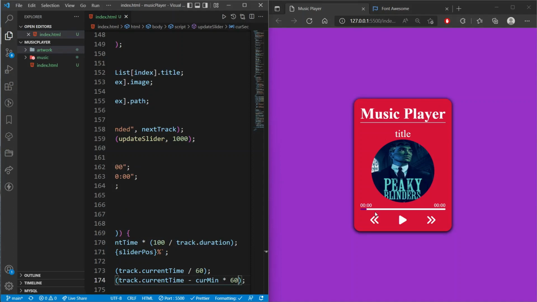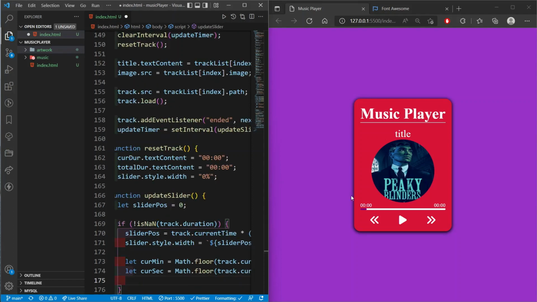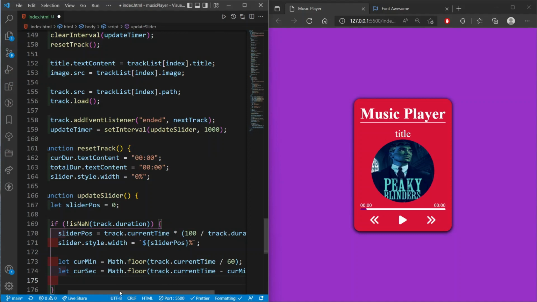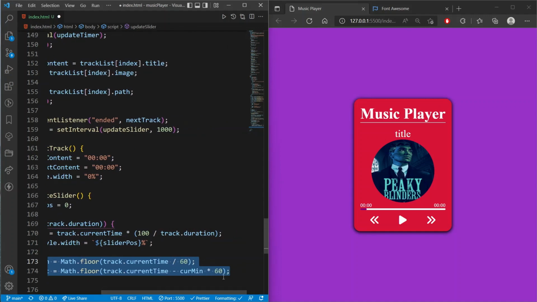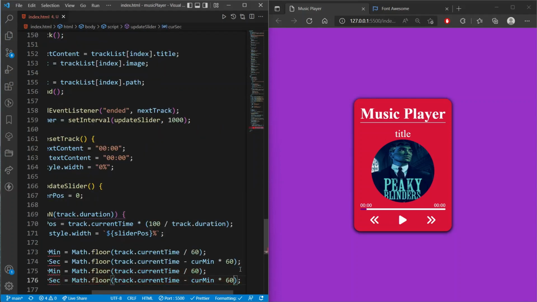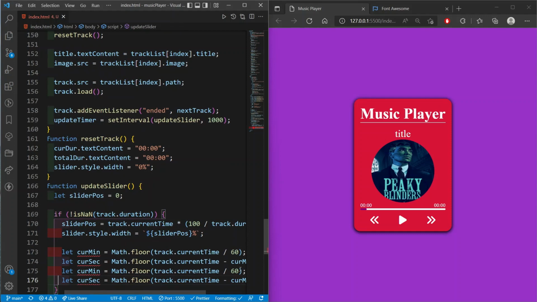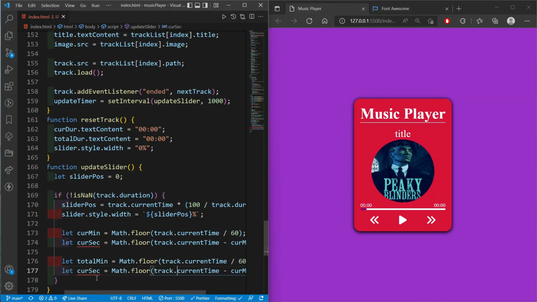So we get the seconds instead of minutes. Now just copy these lines and paste them again, and change them to total minute and total second. Here type total minute and here type total second.